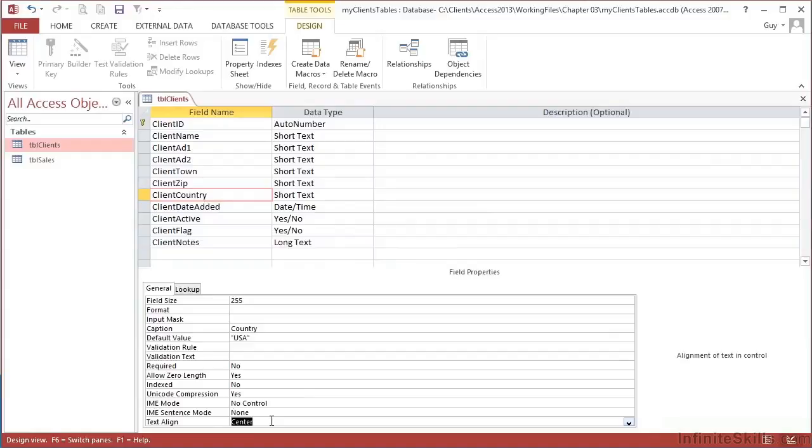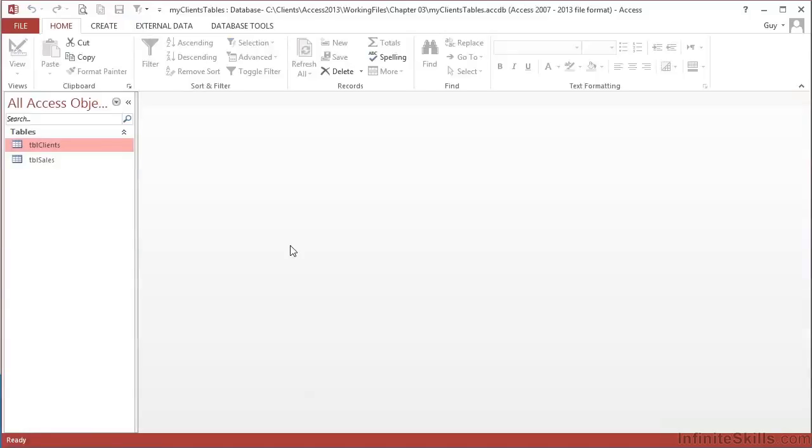So those are the common ones that appear in every data type and therefore in every field of your tables. Caption, very important for the column heading, the label on forms, a default value if required, setting the field to be required or not, and setting the alignment of the contents of that field when used. You then need to save your changes because you've changed the design of the table. Having done that, you can then close the table and those changes will be saved.